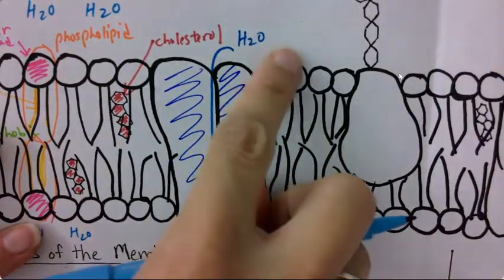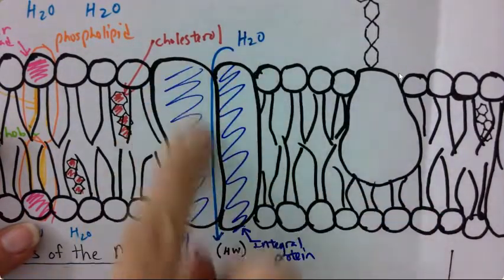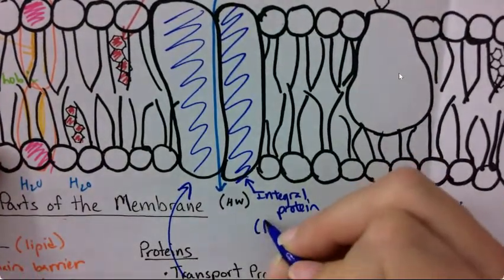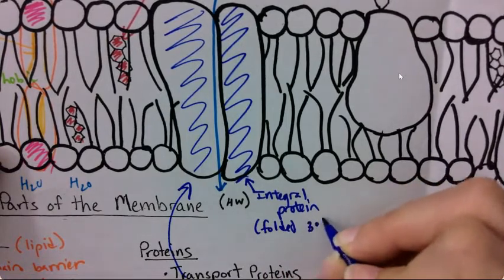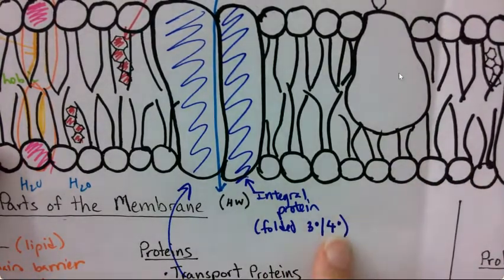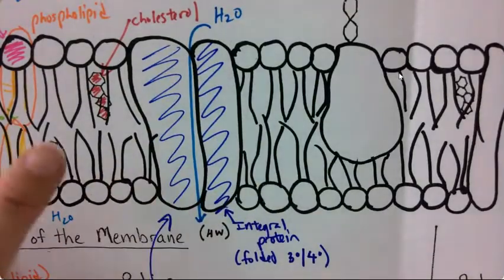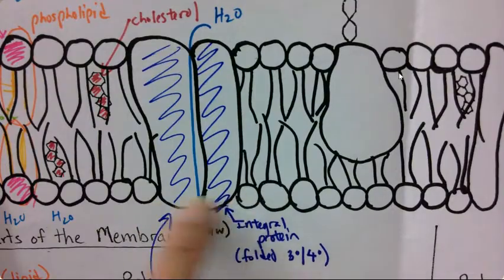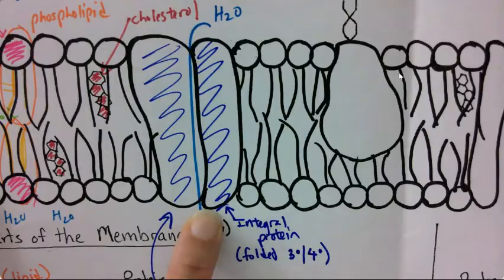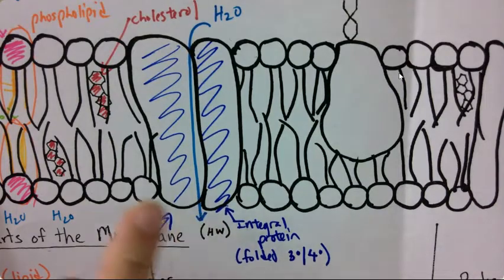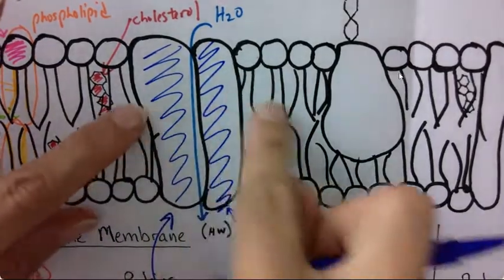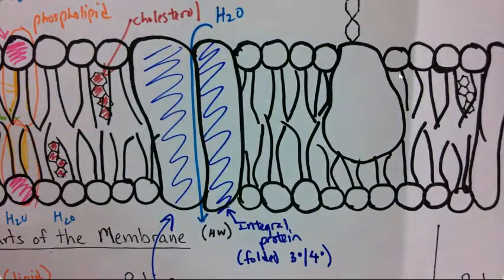Okay, and the thing that can be passed through is determined by the shape of the protein, and the shape of the protein is determined by how it's folded when we look at its tertiary or quaternary structure, right? And this protein is really interesting because the amino acids near water are going to be polar and hydrophilic. Probably the amino acids in the core of the protein will be polar and hydrophilic. And then the amino acids that are close to these fatty acid tails will be hydrophobic, which is what allows that part of the protein to sit in that part of the membrane.